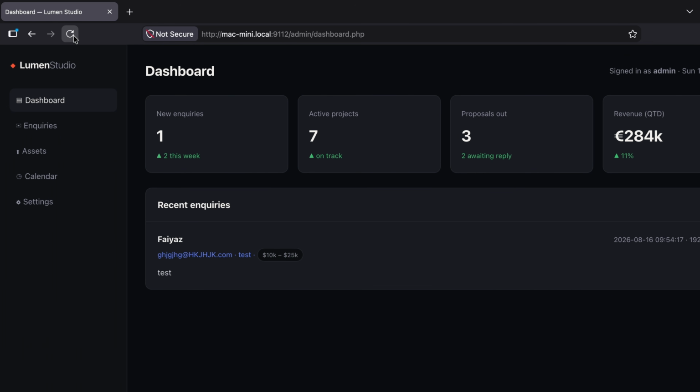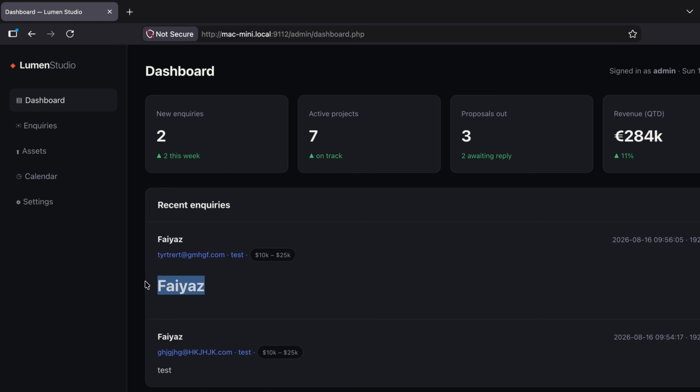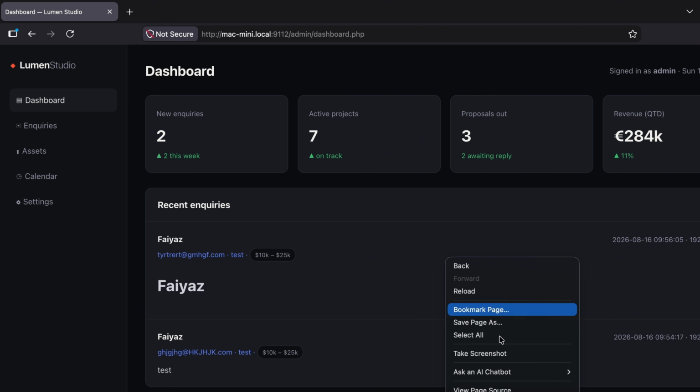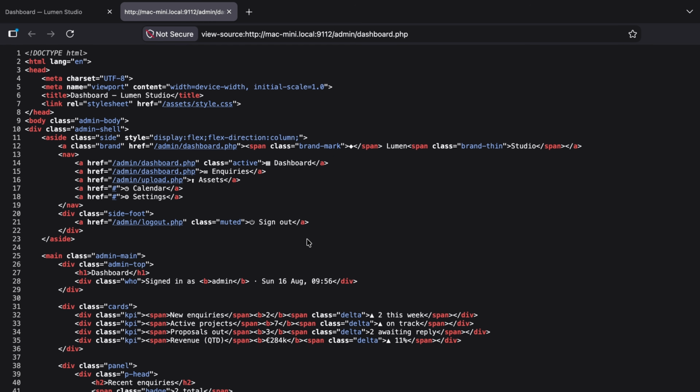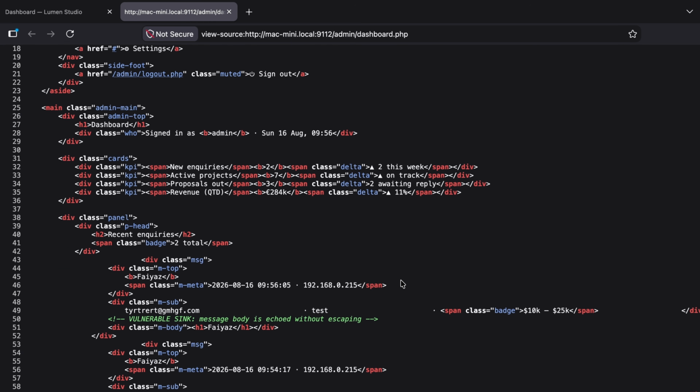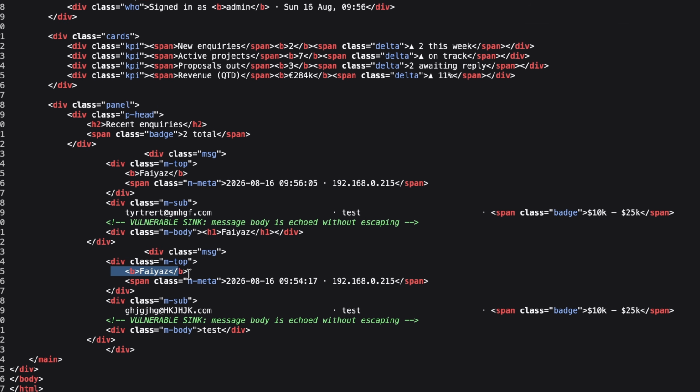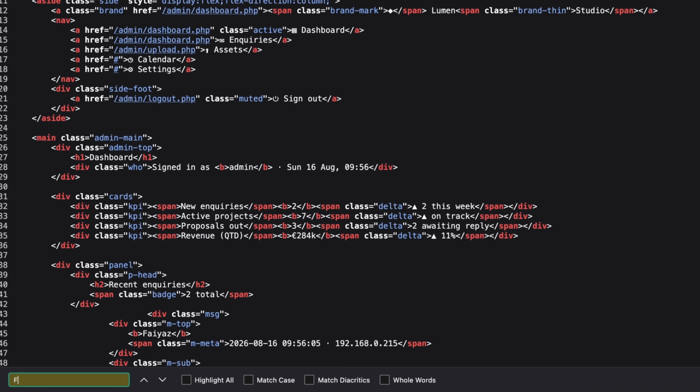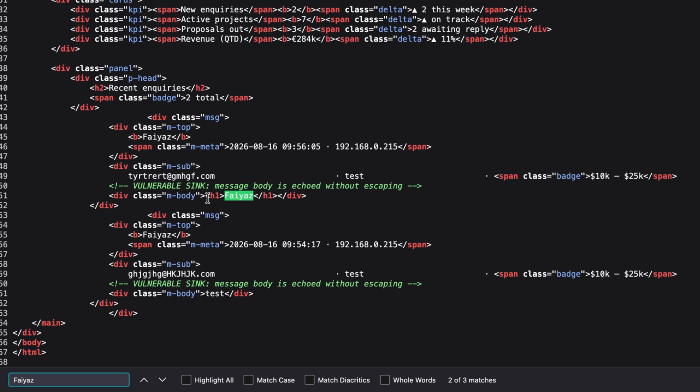And now let's refresh the page as an administrator, and you can see that the HTML tag was rendered successfully. We can even check the source code, and we should see that the tag was rendered. Let me search for my name. Yeah, here it is, Fayaz, right? It's getting rendered. Let me check that. Fayaz, yeah, here it is. Second, yeah, you can see it's reflecting right over here, right?